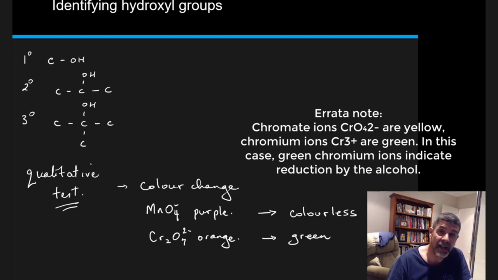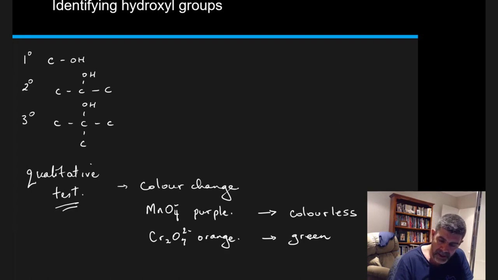So both of these are oxidizing agents. They cause oxidation to occur in other species. The easiest one to start with, of course, is the tertiary alcohol, because the tertiary alcohol will show no reaction. We will not get any reaction from our tertiary alcohol. So no matter what we do, we can warm it up. Nothing's going to happen. We will see no reaction, and that will tell us that this is a tertiary alcohol.